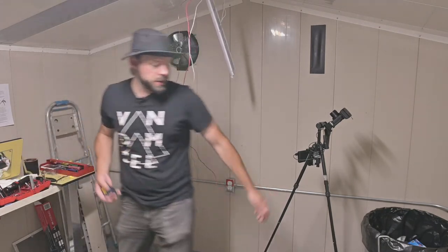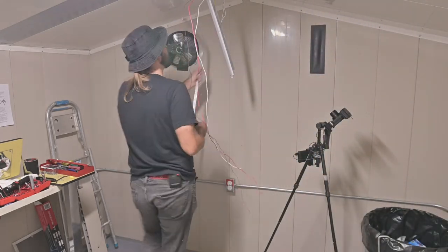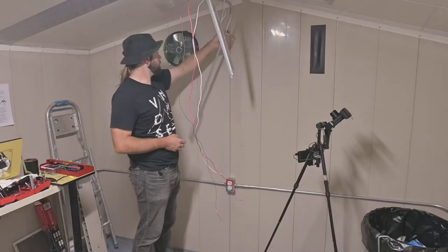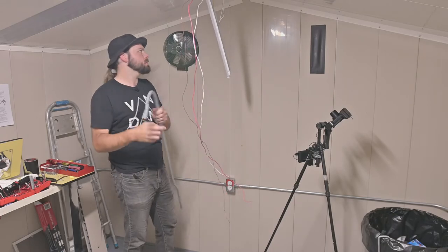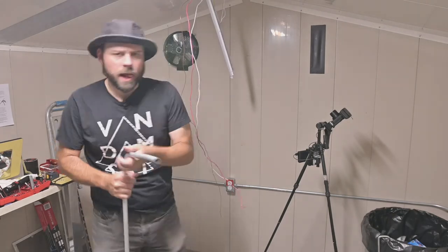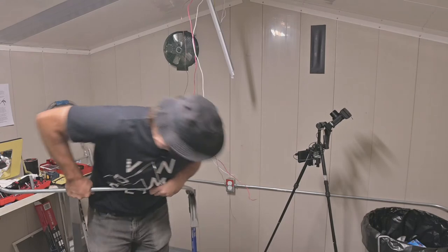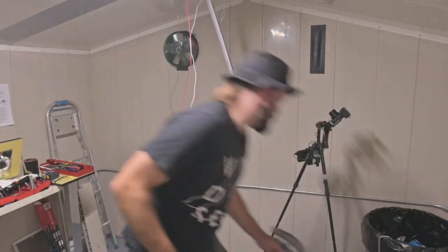So let's browse our scrap pile here. I got this piece that came off the old heater configuration. It's already got a bend on it, ready to go. It's definitely 38 inches. Now, I might need to straighten this one a bit, but yeah, it just starts bending right when I want it to not bend. Okay, let's see if we can undo. Maybe not like that. This floor is not gonna last.